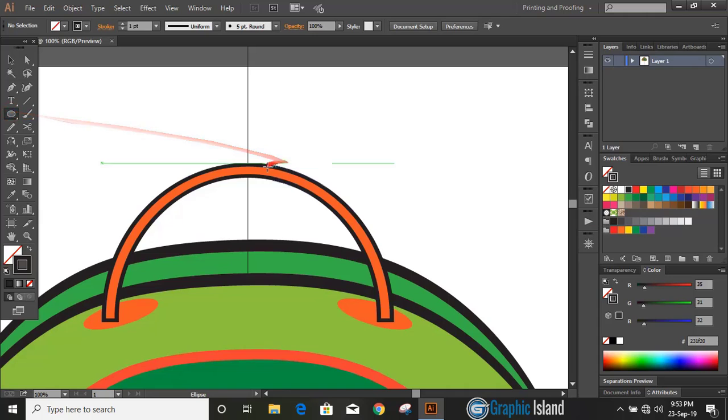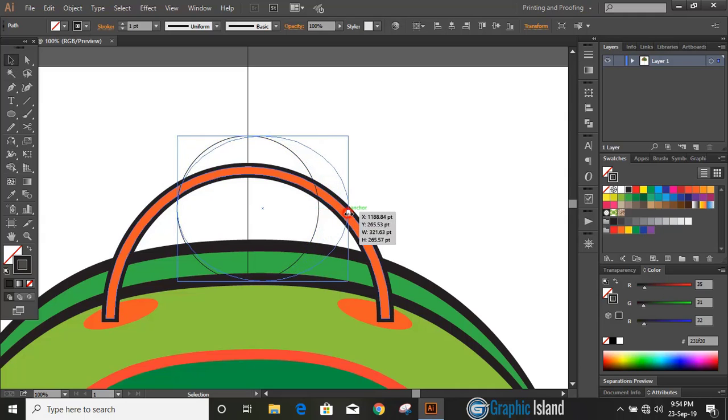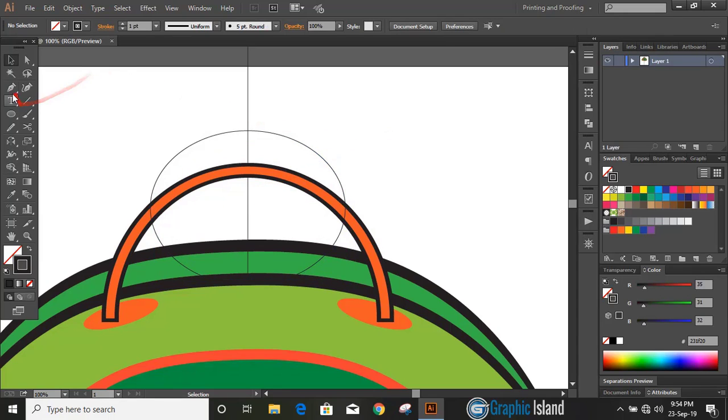Now let's draw a circle at the top. You can draw a circle by pressing and holding Shift and Alt key. Now let's draw a straight line by using Shift key.